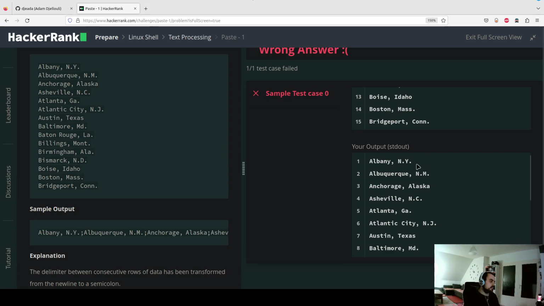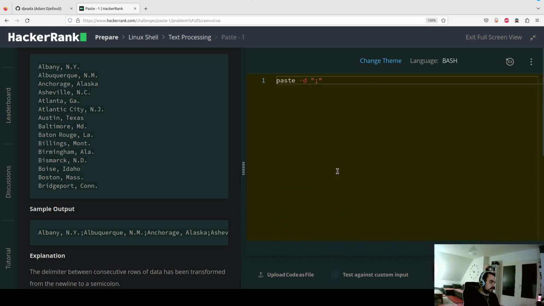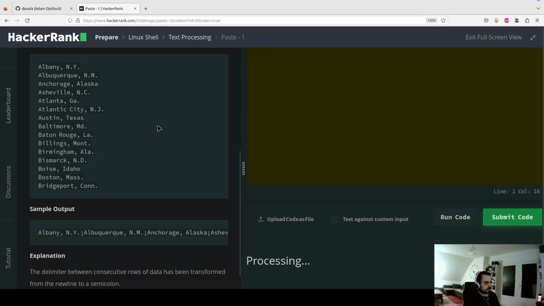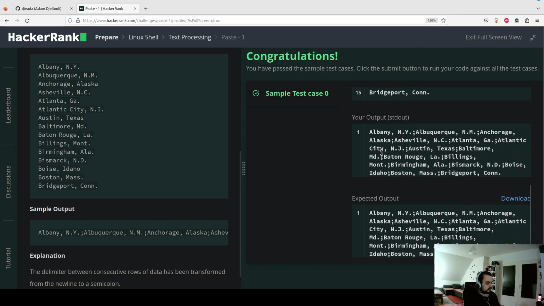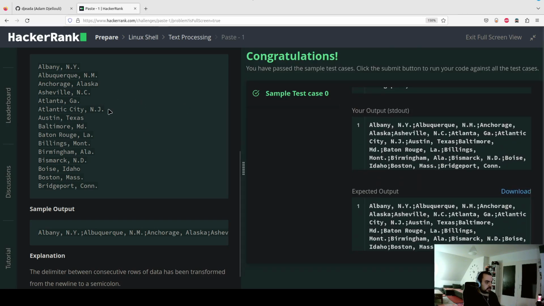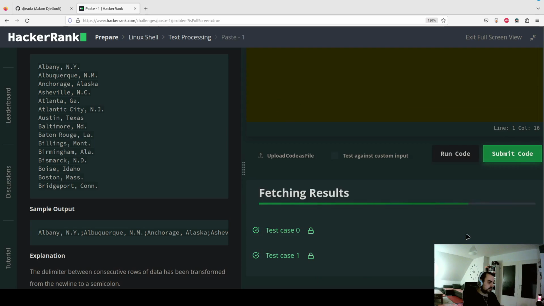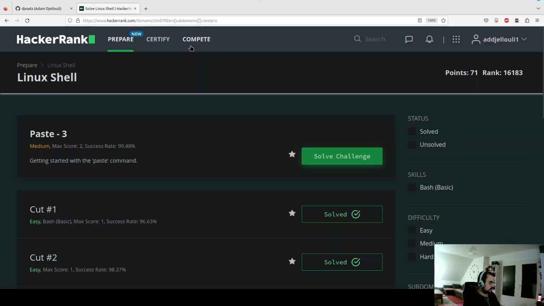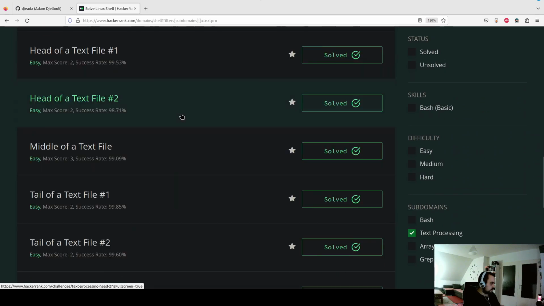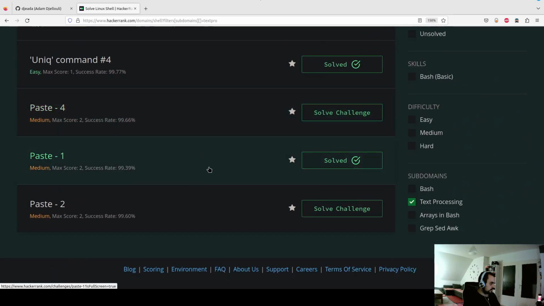Here we want to squeeze all the lines into a single line and separate those lines with semicolons. So we need to use our other flag, -s, that would do it, and it would now put each line into a single line. One after another, they're all squeezed, and we have a single line of output. So that's the thing that they were expecting. And now let's see the second challenge. Paste 3. We don't want paste 3, we want to have paste 2.